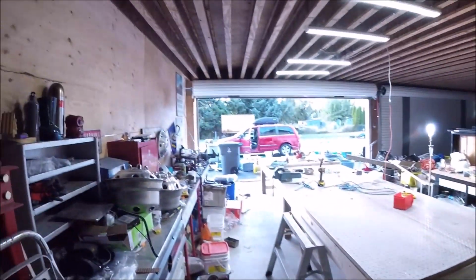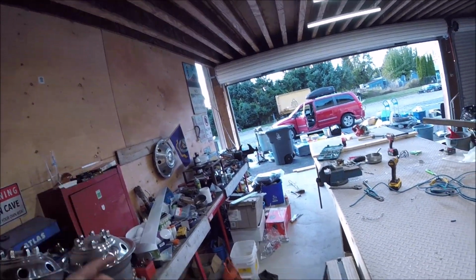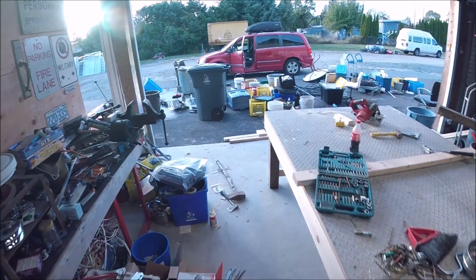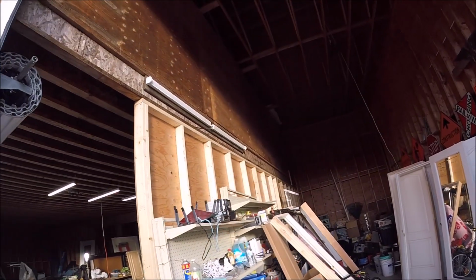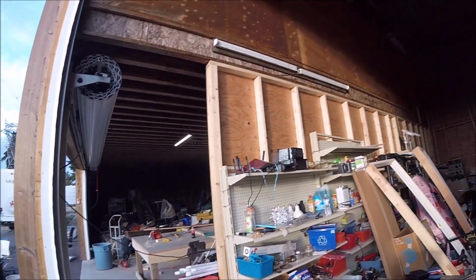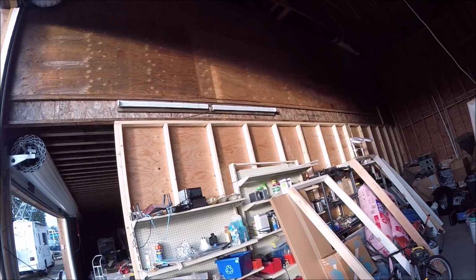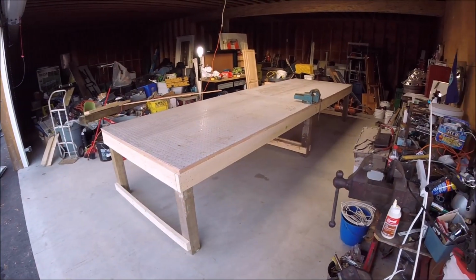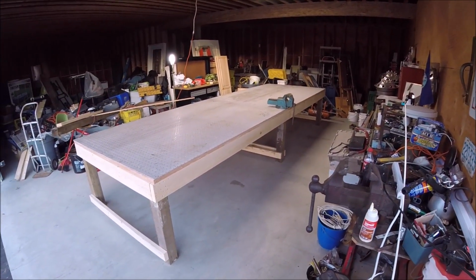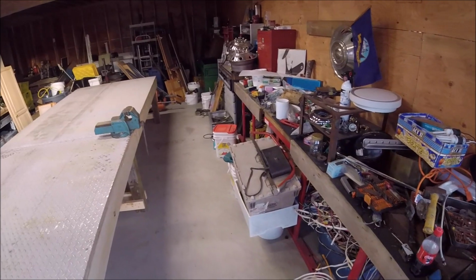I have another light on that side, which I could probably steal. Maybe actually, I'll reverse those lights on here, and it'll be super bright. This whole area will be bright. Look over here. That one there is on a 2x6. It's on a cord. That one I'll probably stick against the wall. Okay, bench is done. Unless I get trim here, that's a different story, but I would say it's done. It's definitely solid.